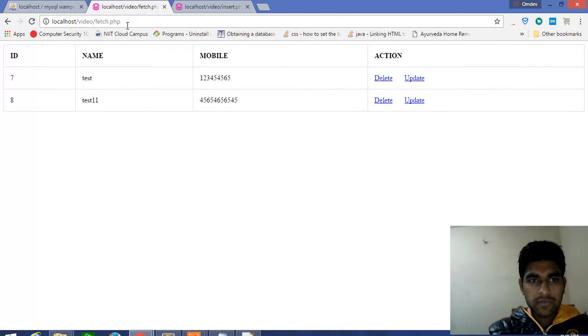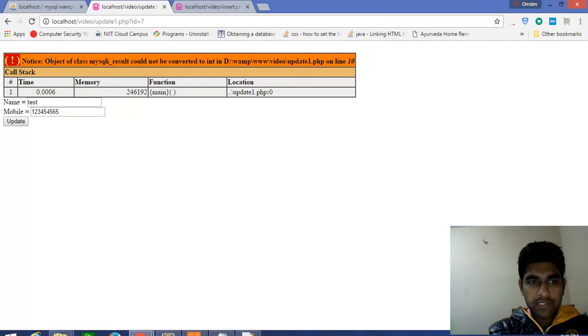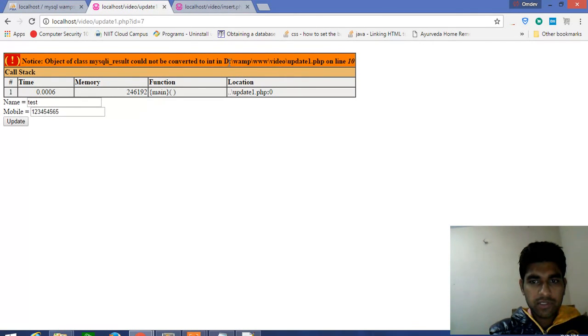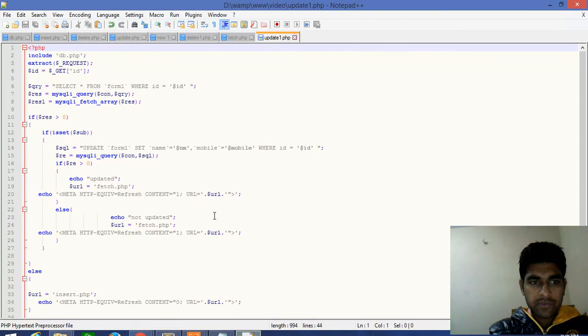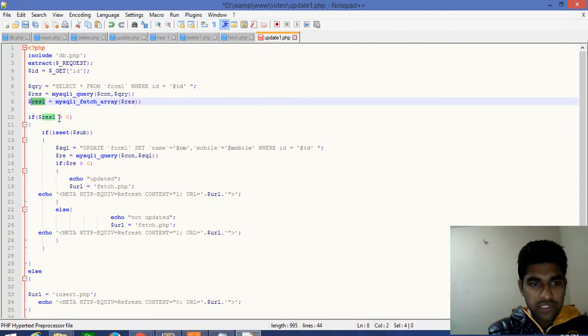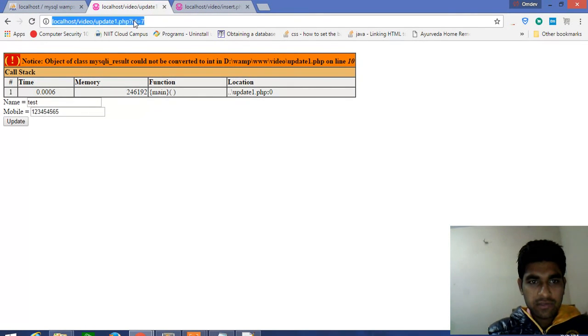Okay, this one. So if we click on update, okay, what is that? Object of class mysqli could not be converted to int on line 910. Just have a look. Okay, so I have given that wrong. This is res1, not res. So just be aware.